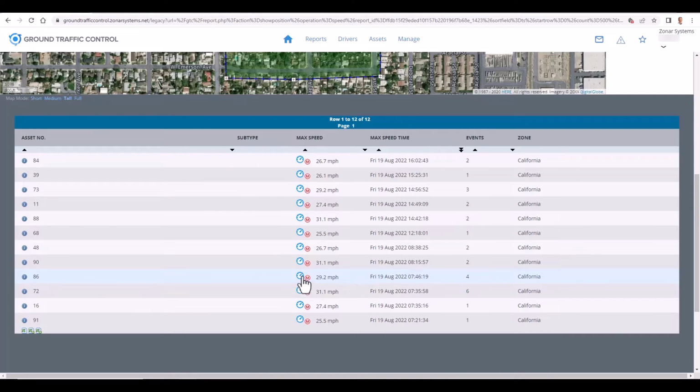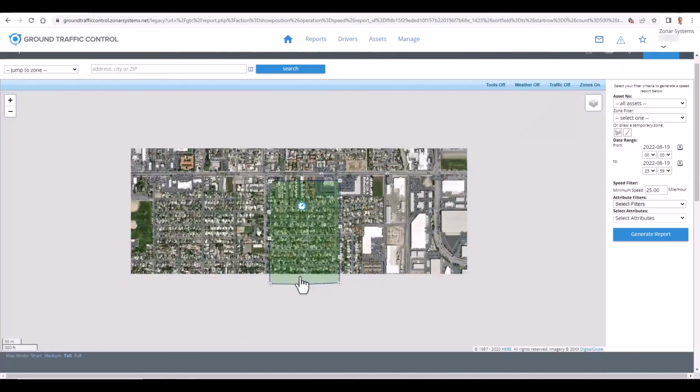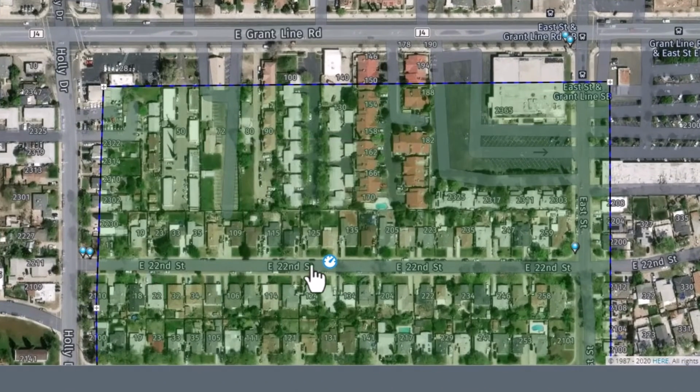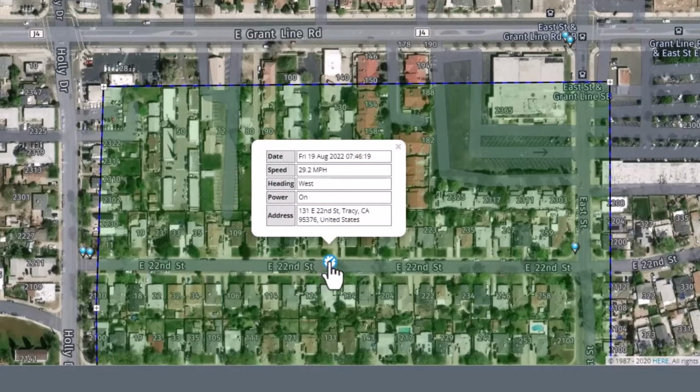So by clicking on the speedometer icon, that'll show us where that speed occurred at that address. And that'll show us on East 22nd, right here where the speedometer is, that the vehicle went 29.2 at 7:46 yesterday. That does in fact meet the criteria that our community member called about, the address and the speed.